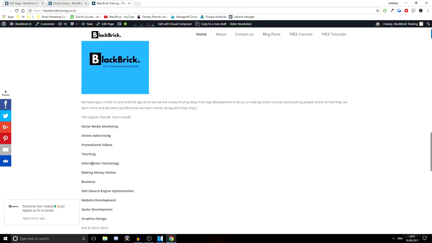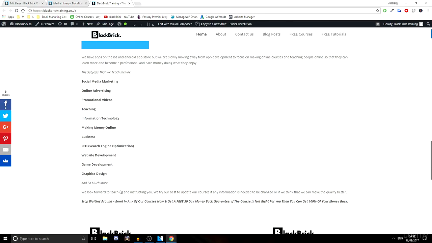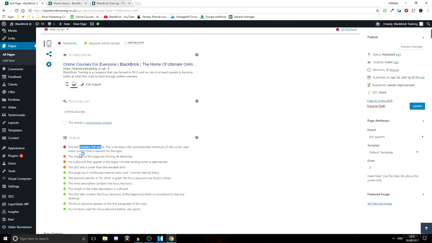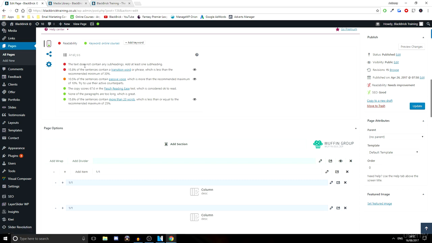So let's go back to this real quick. All we need to do is make it so that we have more text. That's what you guys can do as well. Make sure you've got at least 300 words, and then make sure your images have the alt attributes, every single image on the page. Make sure that there are outbound links, and make sure that the SEO title isn't too long. And then the readability needs to all be updated as well. So you need to add some subheadings and contain more transition words, and just things like that.